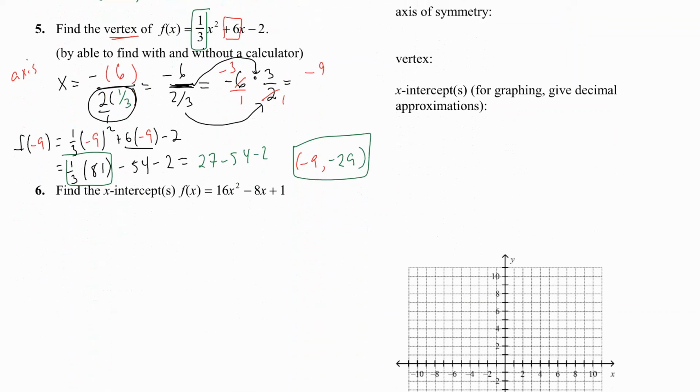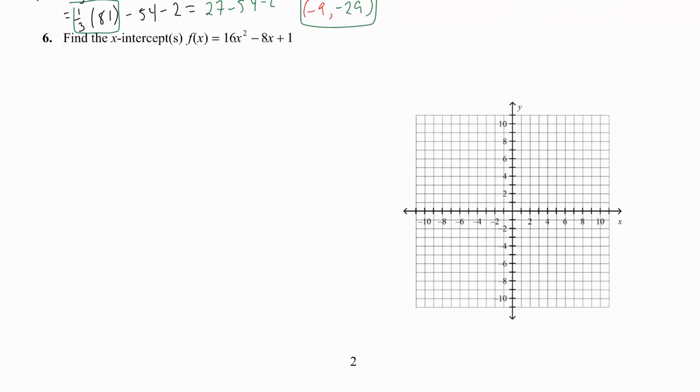All right, number 6, find the x-intercepts. So we have some options. It doesn't say how to do it. We could try factoring on this problem. There's a few different things, but I'm going to go ahead and just say, all right, our output is 0. Okay, so that will happen whenever we're looking for the x-intercepts. The y value is 0. Then we just have to identify a, b, and c. Again, I'm doing that because there's an x squared and x to the first. And I guess we could try factoring that, but otherwise the quadratic formula will work.